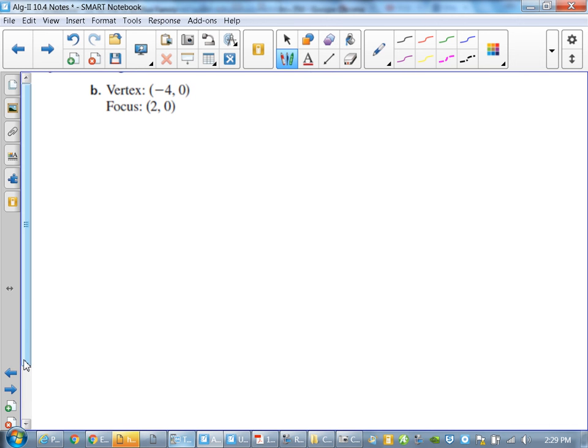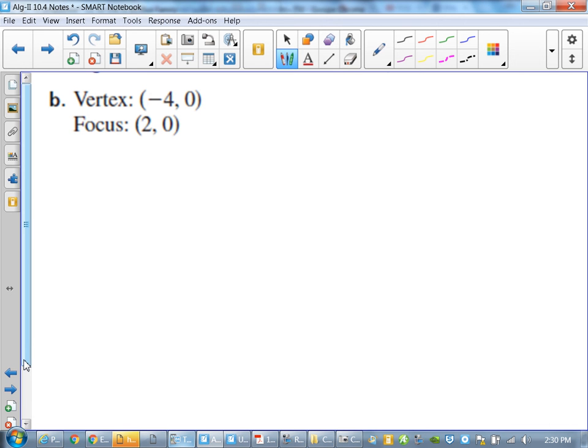Sometimes you have to write the equation given specific values. Now today it's not going to be so bad because everything's centered at the origin. But once you start remembering that the distance from the center to the vertex is A, the distance from the center to the focus is C, the distance from the center to the co-vertex is B. Once you start realizing what all that stuff means, writing out the equations is silly easy.